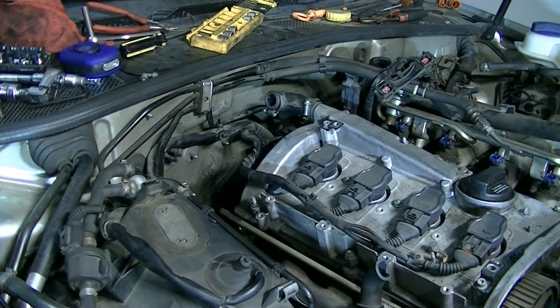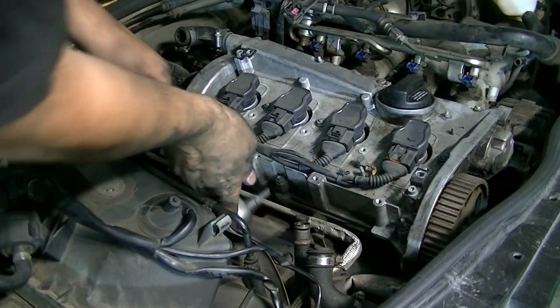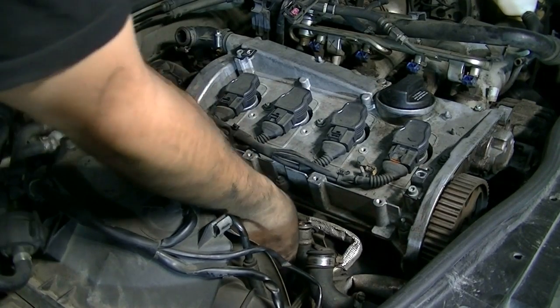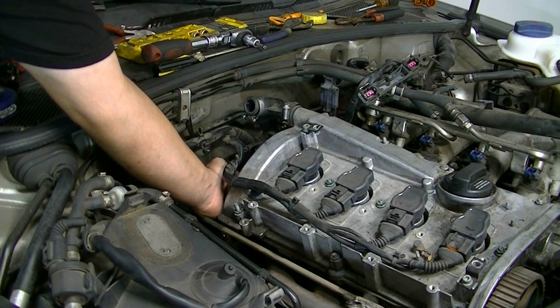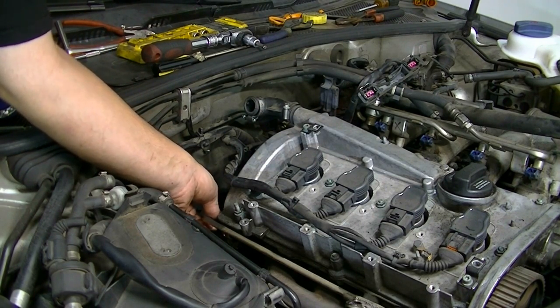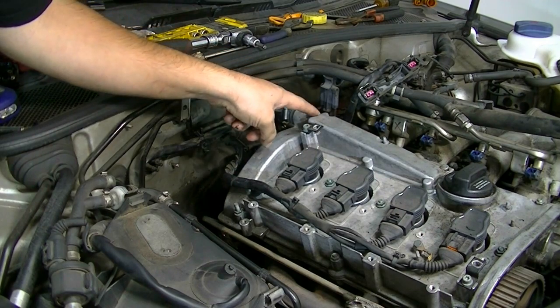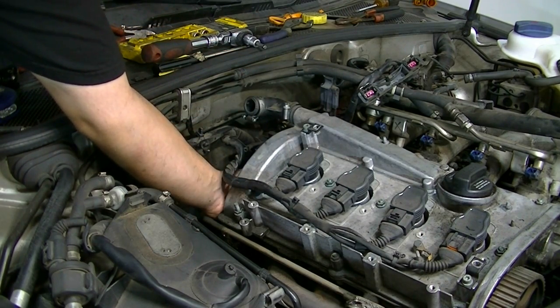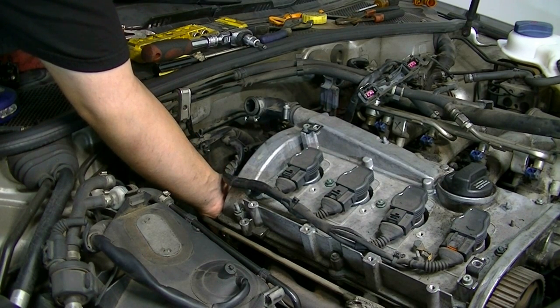The combi valve pipe broke off - it's supposed to be rubber but it's hard as plastic, so that goes on the parts list. Next there are two six millimeter bolts that hold the oil supply line in. We now need to get to the plastic coolant flange at the back of the cylinder head. There are two brackets attached to it - one for the oil line that goes to the turbo and one for the hose that goes to the valve cover. You would first remove two 10 millimeter nuts to get those brackets loose, then remove two 10 millimeter bolts that hold in the coolant flange itself.